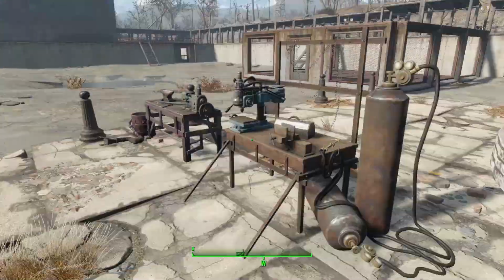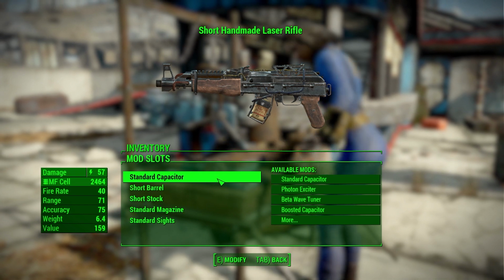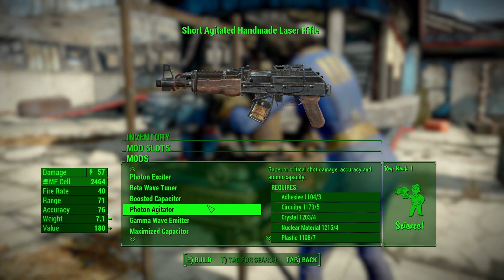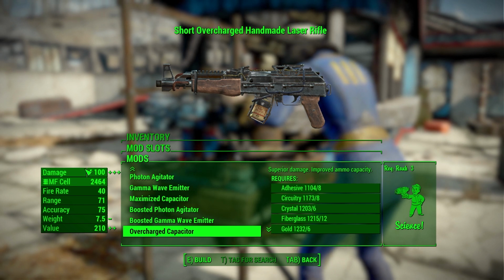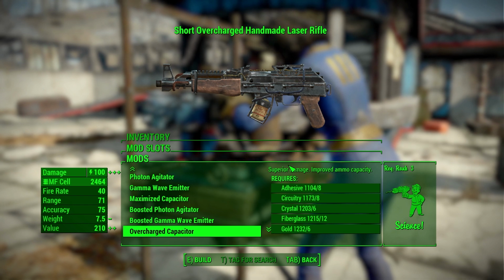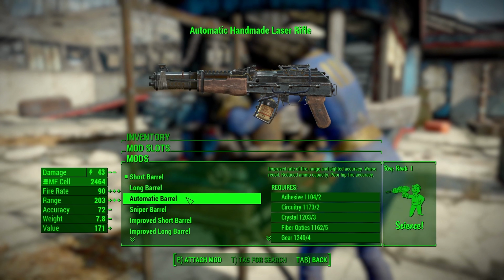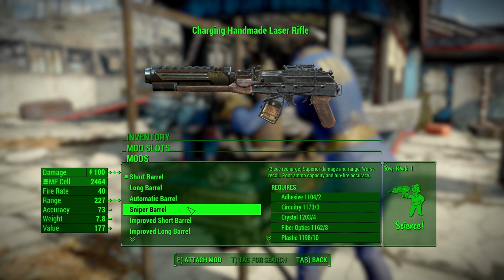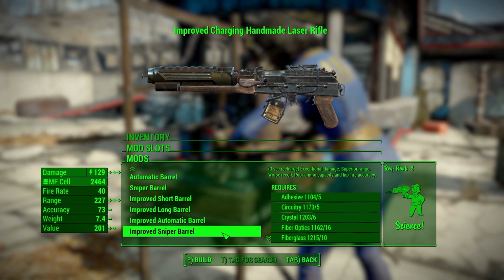So, let's take a look at what modifications we all do have. As I mentioned before, there's about 36 of them. In the capacitor category, it's the pretty typical stuff of like photon exciter, beta wave tuner, photon agitator, and up to the overcharged capacitor here, giving you the highest base level damage for semi-auto, which is not too shabby. In the barrel category, we've got things like the short, long, automatic, if you want to go that route, or a sniper barrel to get even more damage on your enemy. Always good to see. And then improved versions of those.